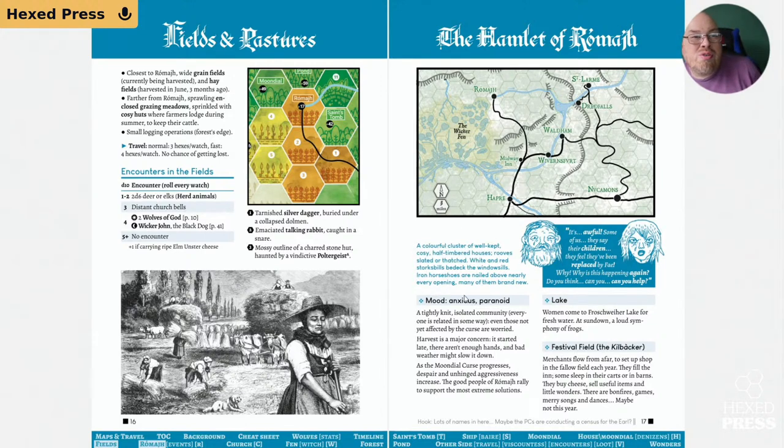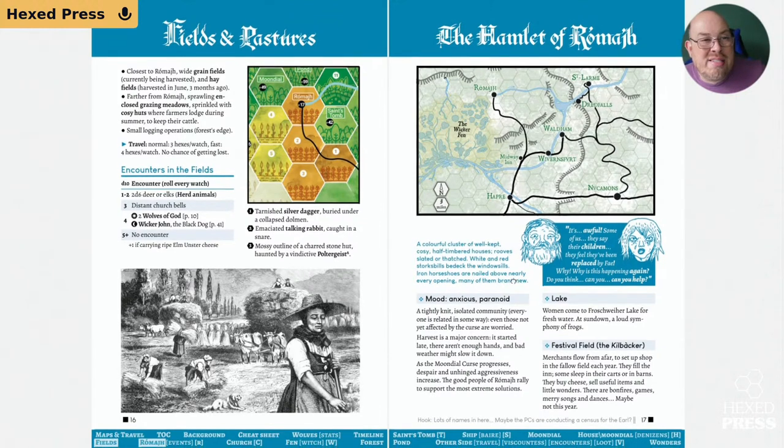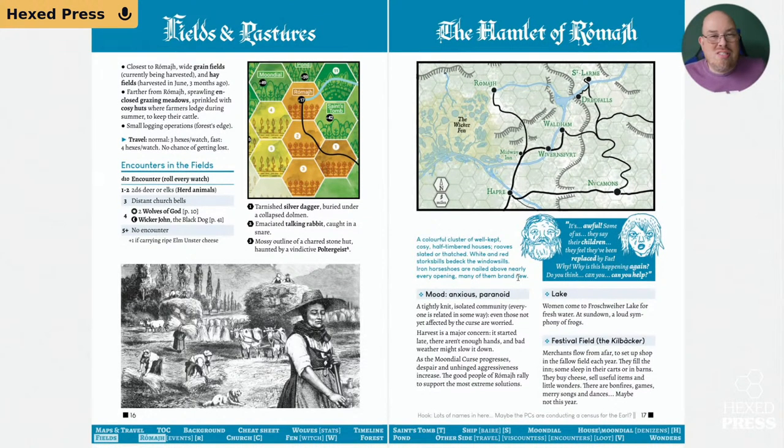A colorful cluster of well-kept, cozy, half-timbered houses, roofs slated or thatched. White and red stork's bills bedeck the windowsills. I don't know what a stork's bill is in that, but I like the flavor nonetheless. Iron horseshoes are nailed above nearly every opening, many of them brand new. That's a really nice little touch.